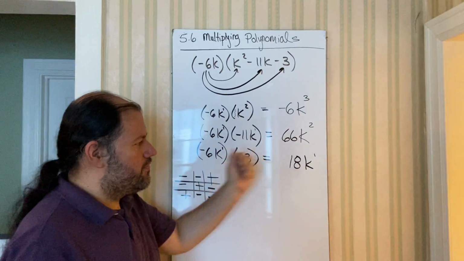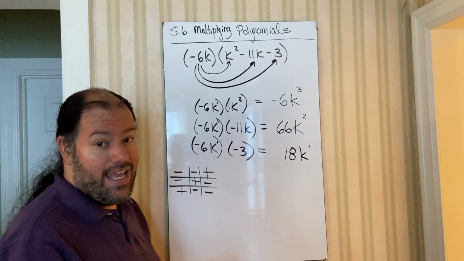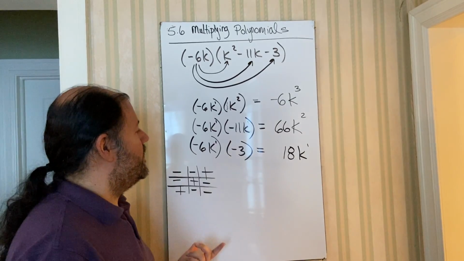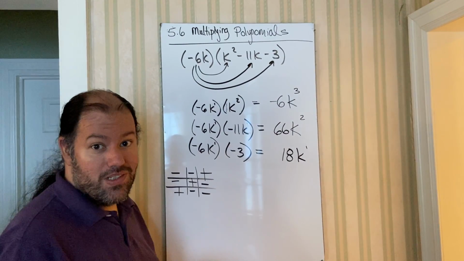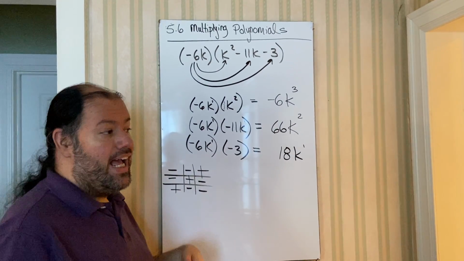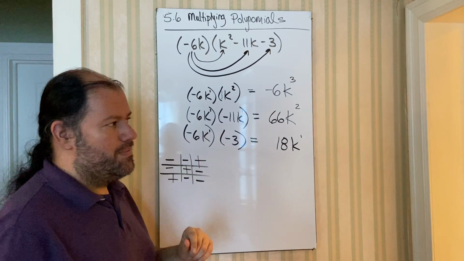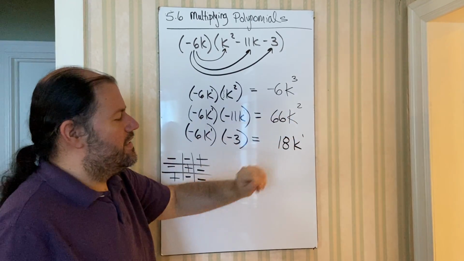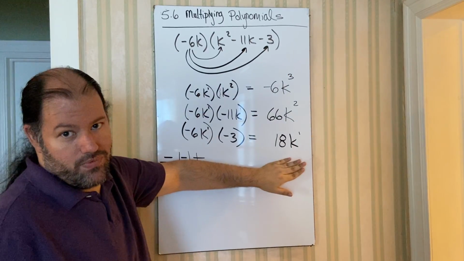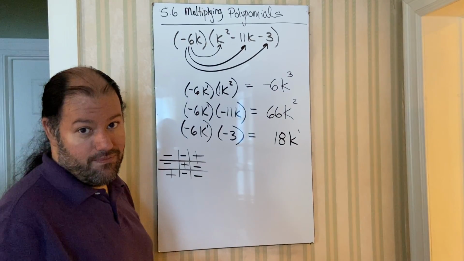Now once you get these 3 individual answers, you're going to have to see if we can collect any like terms. What are like terms? That's what we learned in section 5.5, adding and subtracting polynomials, which meant we had to see if we had like terms. Like terms, remember, has to have the same variable part. That is the letter and the exponent. So all of these have k's, but they don't all have the same exponent. So these are not like terms. So k cubed, k squared, and k to the first power, I cannot combine.